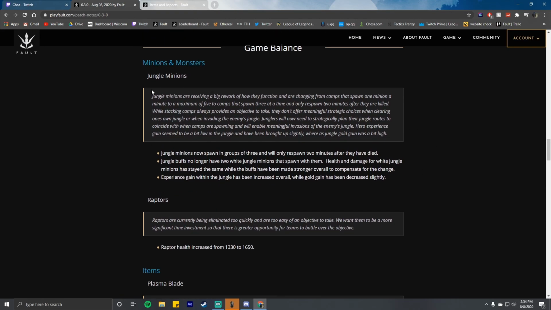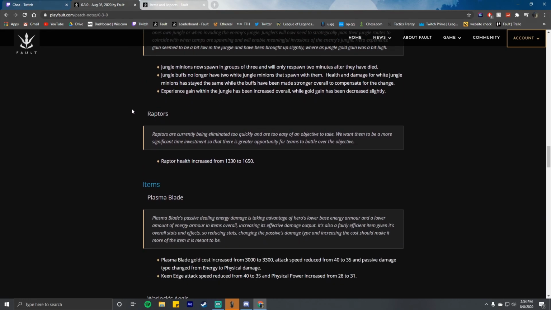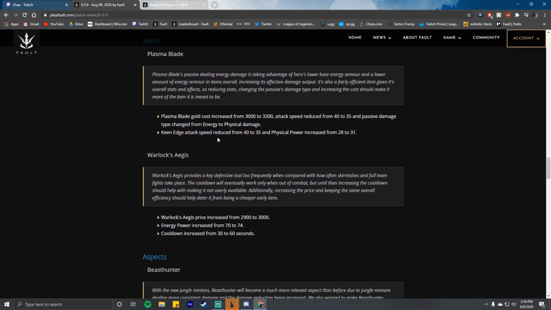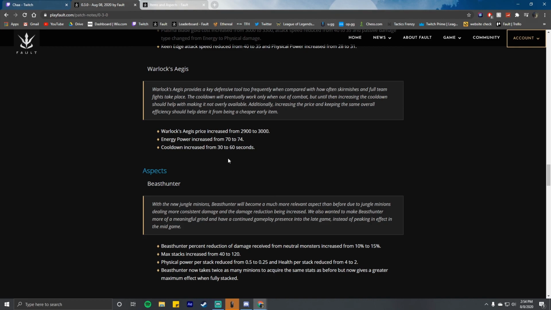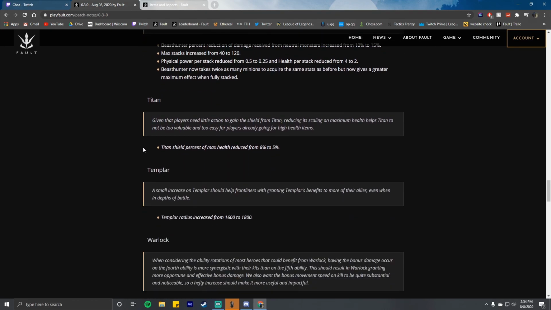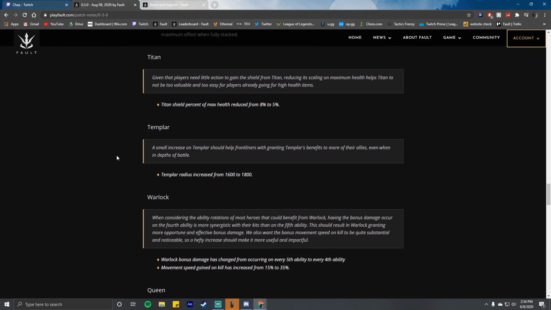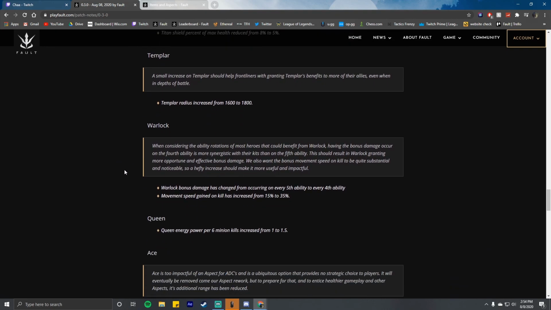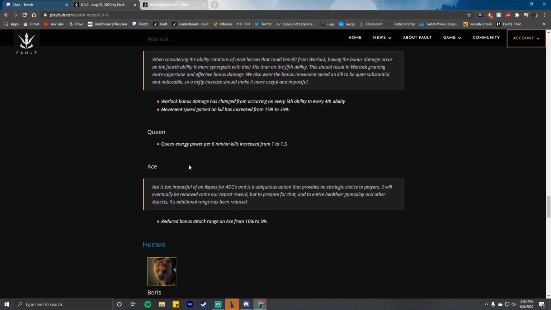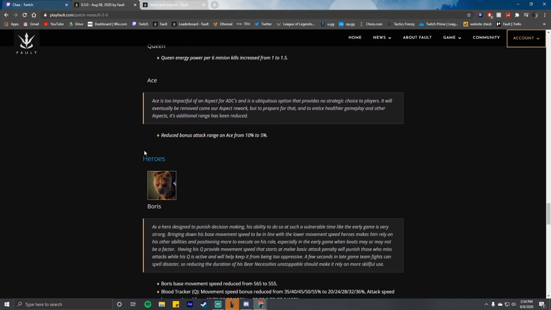Jungle is getting a big rework. Dynamic camps to static camps. And Raptors are getting a slight health buff. In terms of items, P-Blade is getting nerfed. War Aegis is getting slightly more expensive, but only slightly nerfed. Beast Hunter is getting buffed. Titan is getting nerfed, a little bit smaller shield. Templar has a little bit more range. Warlock has a pretty big buff, and Queen has a decent buff, while Ace is getting nerfed.